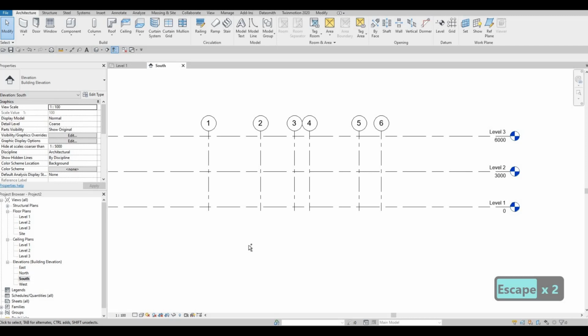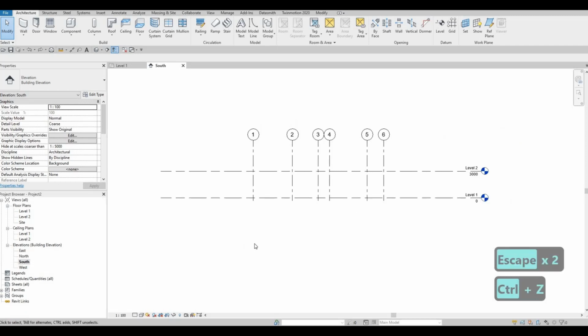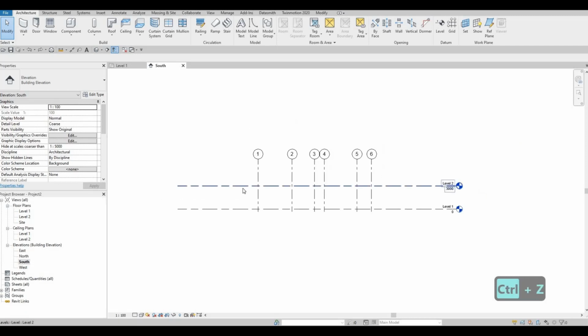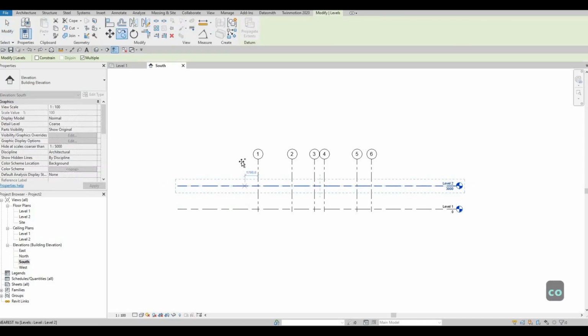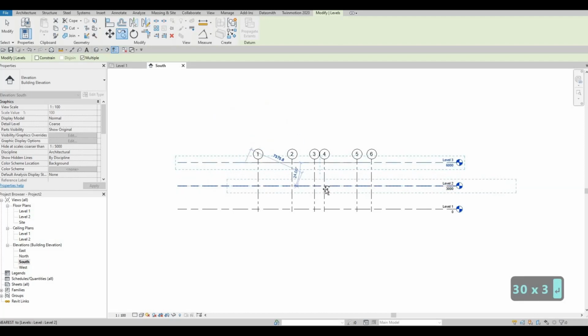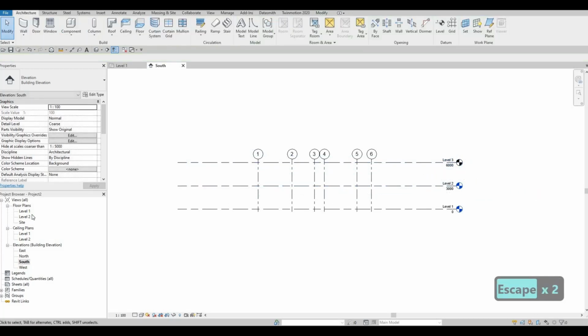But I'm gonna undo this because there's another way of doing this, which is by selecting this level and then typing in CO and grabbing it from there, and you can type in 3000 as well. But the extra step is that the level is not created on your floor plan.